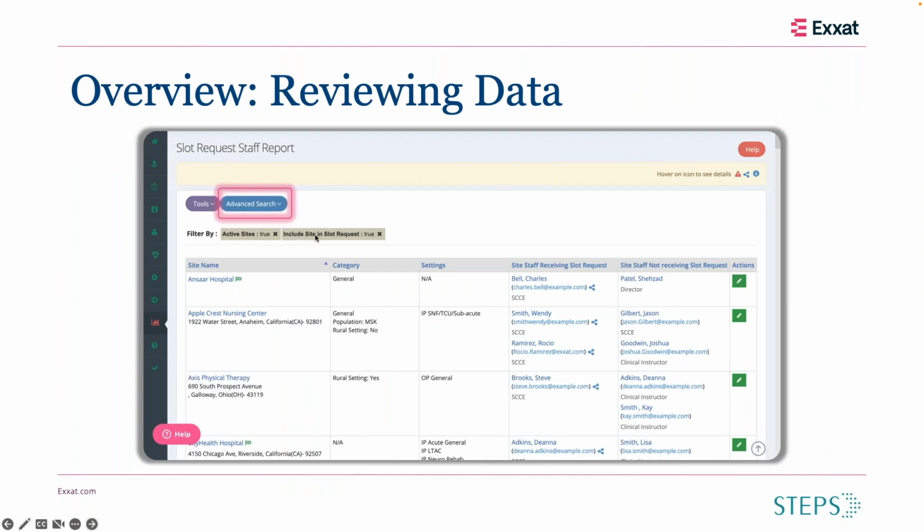It automatically filters to show you those sites that are included in the slot request. Yes. So this is the report you'll want to take a look at to view that information, Maria. I hope that answers that question.